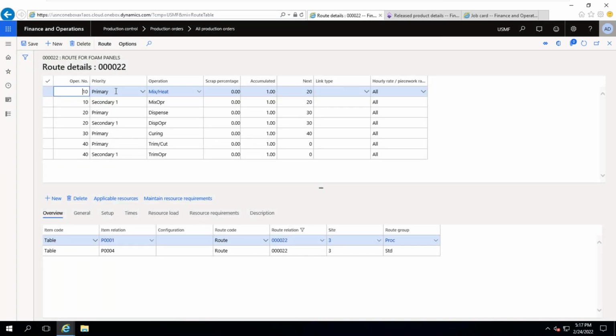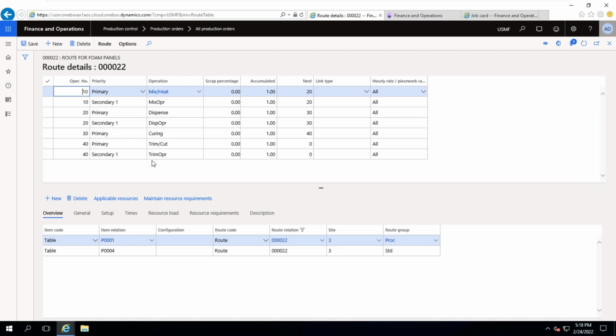These are the operations. Primary is mix and heat, then mix operations, dispense operations, curing, time cut operations, something in the production process, whatever activities you are doing on this P001 and P004. For these routes, for these two materials, these operations will be executed.